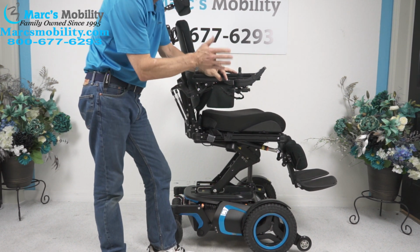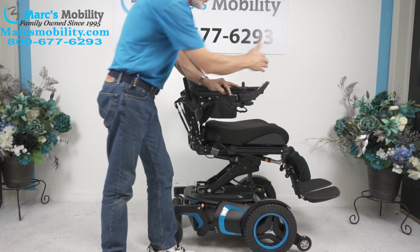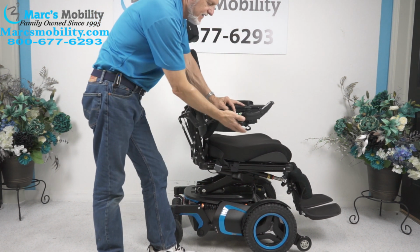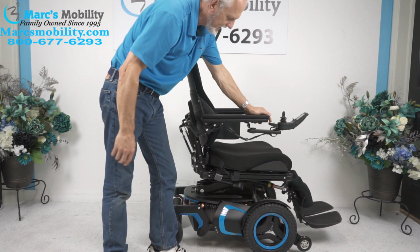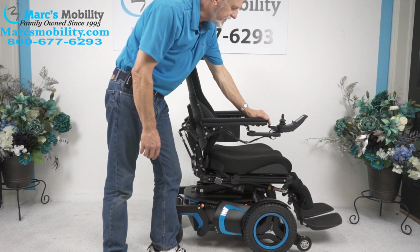Now, everything is set up on the right-hand side, but if you're left-handed, we can transfer everything to the left side with no problem. This gives you more room to get closer to a dining table instead of having to raise your arm up to get there. Okay? Very nice addition to have. This is called a swing away joystick. Okay? The next feature I'm going to show you is called the electric tilt.